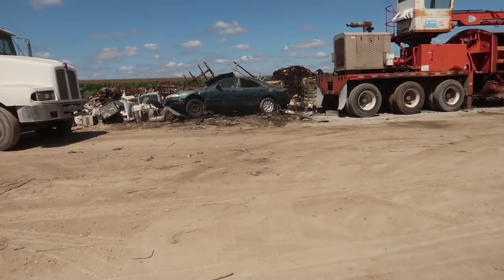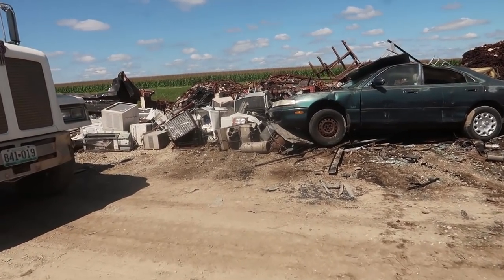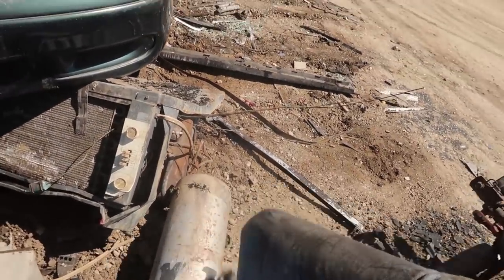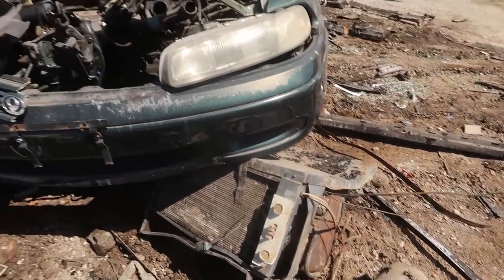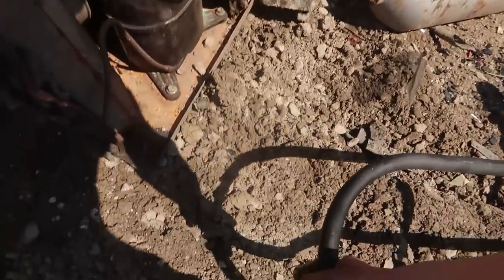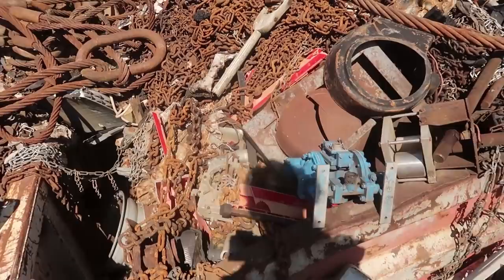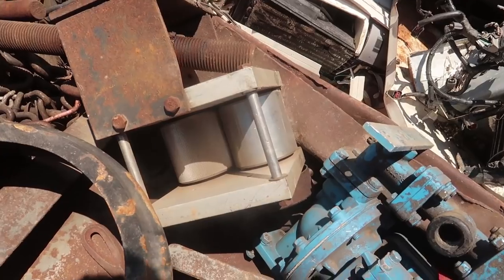Another cylinder of some sort. That's neat. Oxygen. It's quite heavy though. I don't believe I need it. Oh! Whatever that is, I very... Well, might. It's a roller. That's neat.